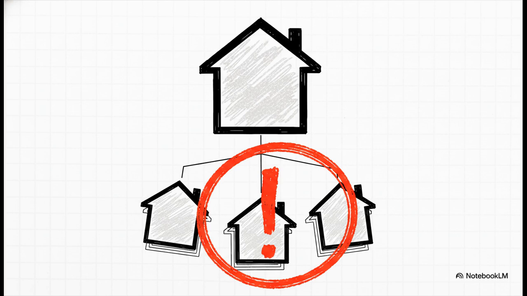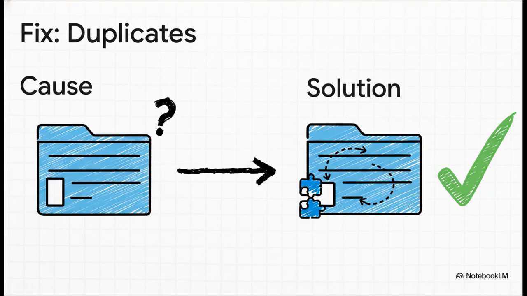First up, the one that everybody hits sooner or later. You load your data, you pull up a customer, and you see the exact same address or phone number listed 2, 3, 4 times. It is so frustrating, but thankfully, it's completely fixable. The cause, 9 times out of 10, is that there's no natural key defined. You haven't told MDM how to identify a unique child record. The solution is super direct. You go back to your design, you define that natural key using a smart combination of fields, and you make sure to turn on the deduplication logic.